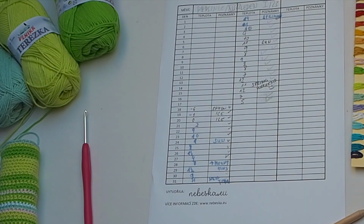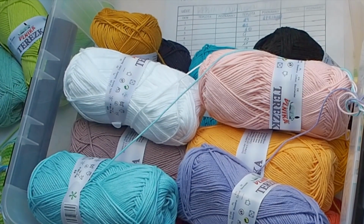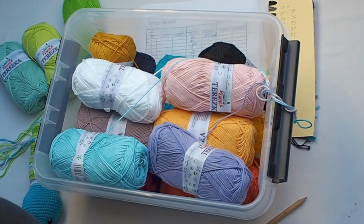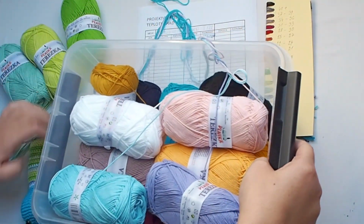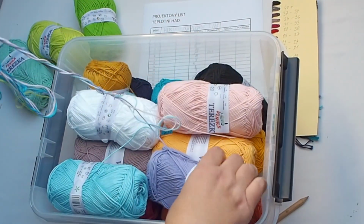You also asked me if I crochet every day. No, I crochet, let's say, once per week, but I mark a temperature every day, and usually on Sunday I crochet the last 7 days or last 7 rows.